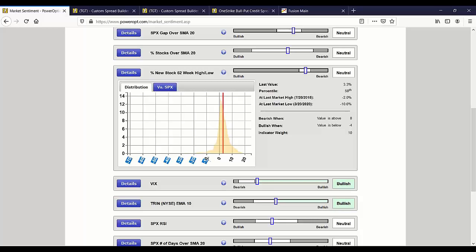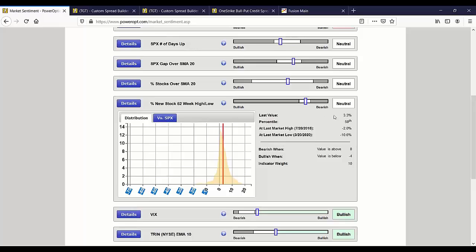Okay, if it's a -1, -2, -3, right now we're at 3.3%. So roughly that means there's 3.3% more stocks hitting their 52-week high today than hitting their 52-week low. And again, so the break, I can't skew this one. That's coming next. I can't skew the distribution with the sliders. We can on some of the other charts in that case. But what we're looking at here is that when this value, we're about at normal. I'd say this is normal range in here.